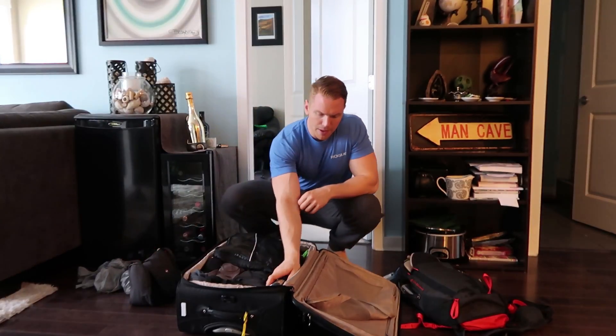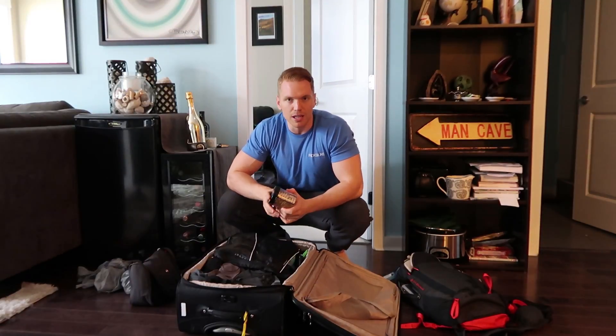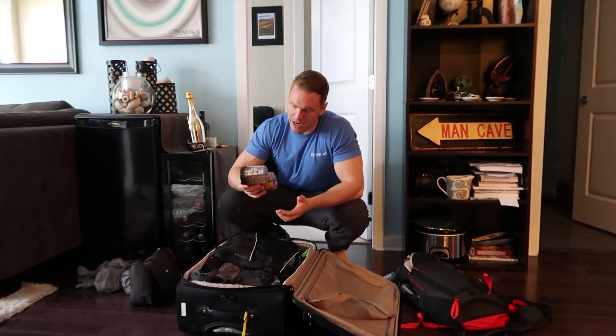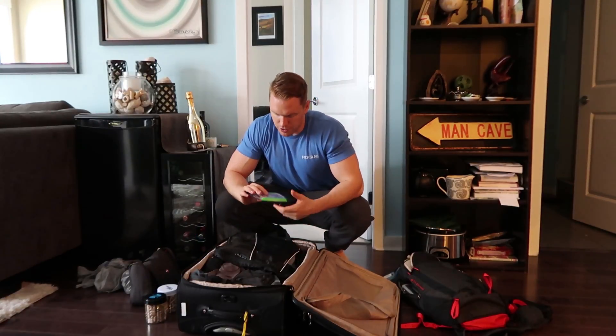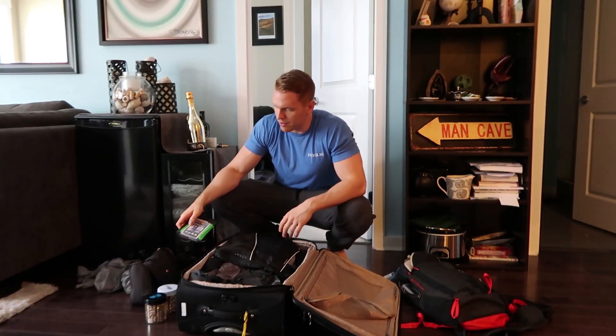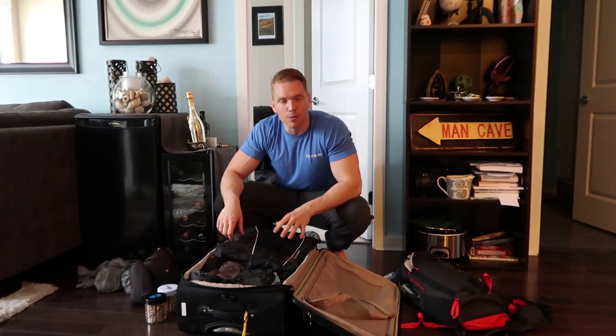Then I've got a pack with some multivitamins, fish oil, any kind of daily pills you might take. I've got mine and Katie's here. Also got a waterproof foam case for when we're on the water. We like to use packing cubes if we can, depending on what you're doing.